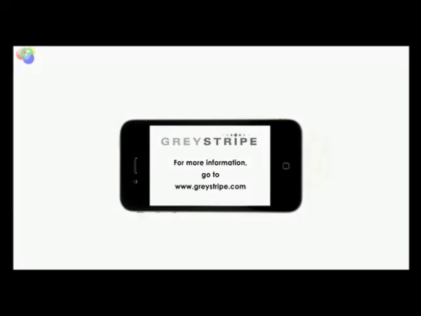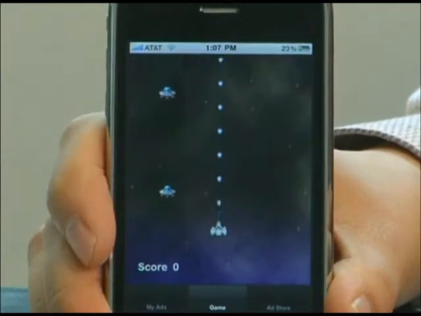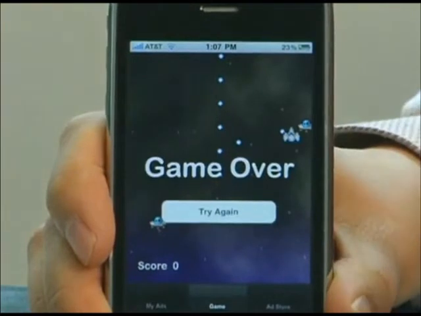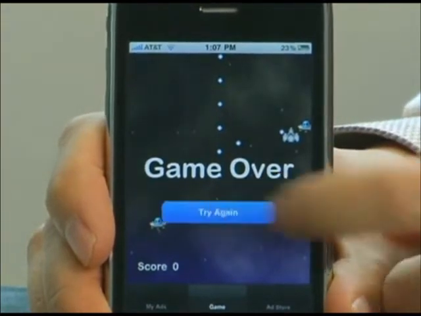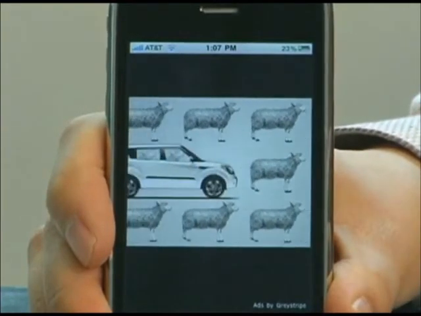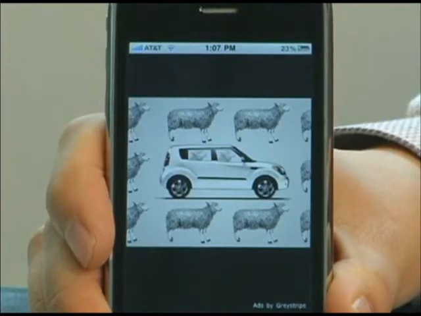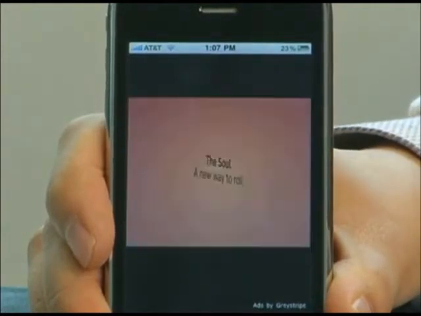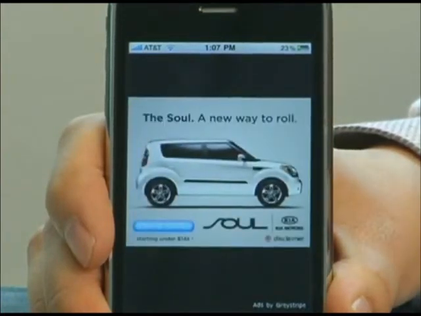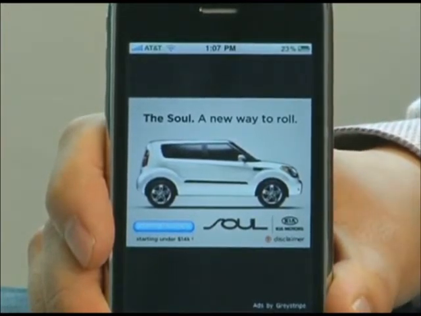And I'll show one last ad before we get into some case studies. So what I'll show you is one of the ad experiences as a full screen interstitial. So I'm playing my game, and let's say I finish my game and I want to play again. In this case, it's a full screen interstitial that's come up. This is of a Kia campaign that we ran in the middle of last year. And what we're showing is one of the GS Impact ads. What that is, we've taken an online ad, built in Flash, actually transcoded it, and gotten it to work in the iPhone context. So this ad is dynamically served to the application when the user is playing the app.